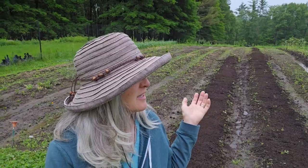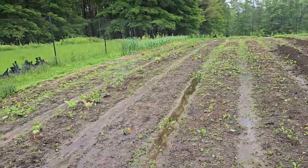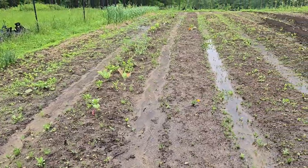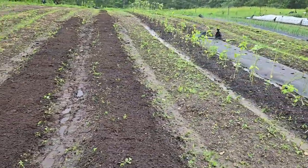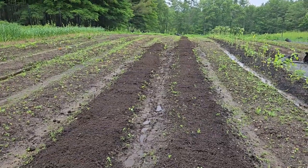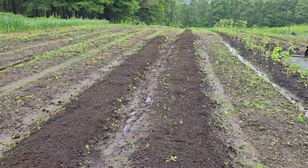We're going to do a few things here to combat the weeds without damaging the soil. And let me show you that. I'll swing around. Whoop. Buggy. So these, let's see. This is row 3 and 4. These are the neighbors' rows. So rows 5 through 9. Later today, we're going to put a tarp over it and just tarp it for the rest of the summer. And that'll take care of the weeds in this section. We won't have to worry about that anymore.